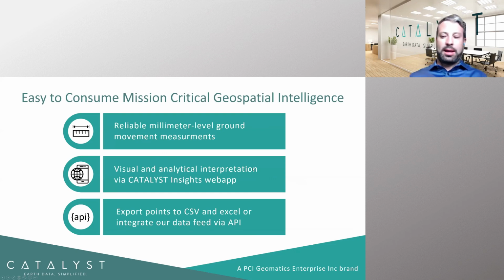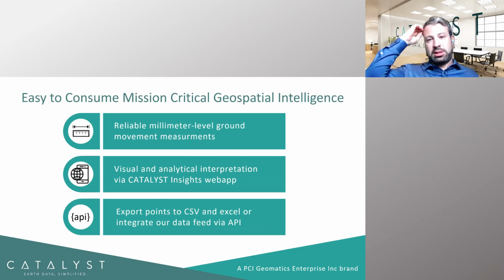So basically, just to conclude here, what we're able to provide is easy-to-consume, mission-critical geospatial data and intelligence. And we're doing this right now. The first offering around this service is around InSAR technology, which once again has many different applications, one of which is as a useful input to measuring and assessing risk of pre-constructed and post-constructed right-of-way assets, where we can capture millimeter-level ground movement.